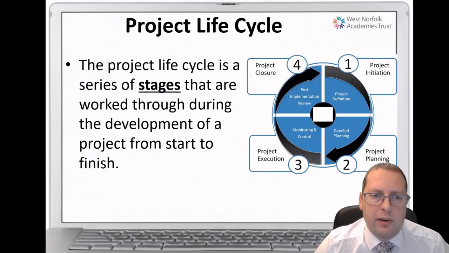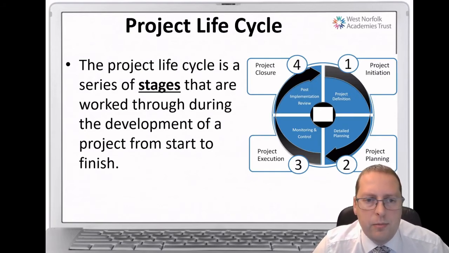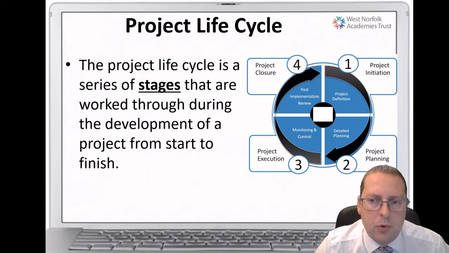So we're going to look at the project life cycle. Now, in any project, we start with the initiation phase of what is the project about. And then once that's complete, we can then move on to the project planning phase, which is phase 2. Following that, we get on to the execution phase. Now this is the doing part of the project where we complete the project. And then once we've done the project, we move on to the end of the project, which is a review stage, a project closure stage, so sometimes called project review. Now sometimes you can then carry on and repeat this cycle over and over again, which is why it's called a cycle, because it never ends, it always continues.